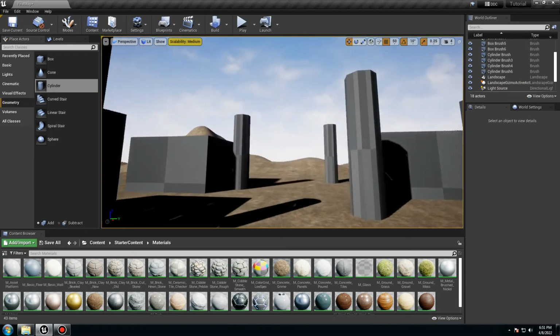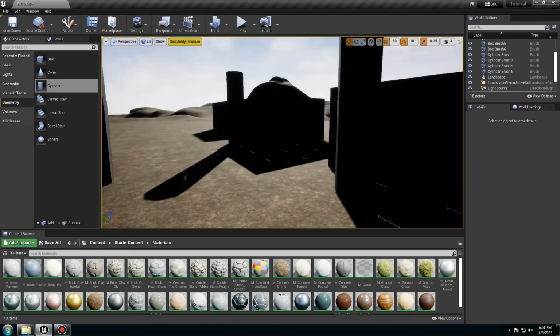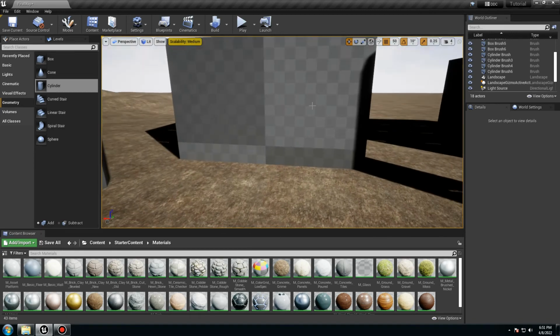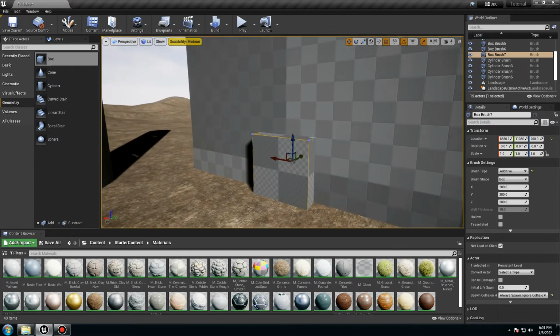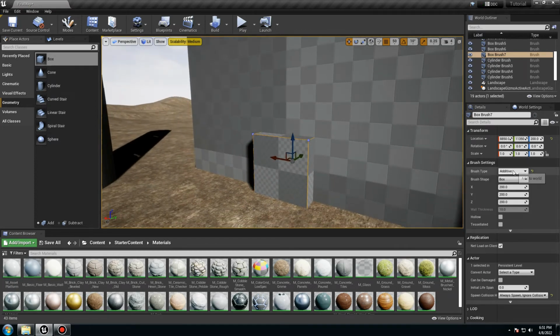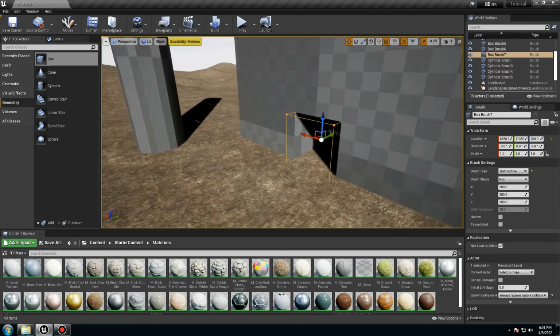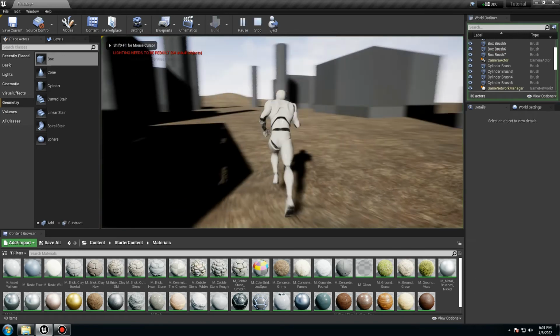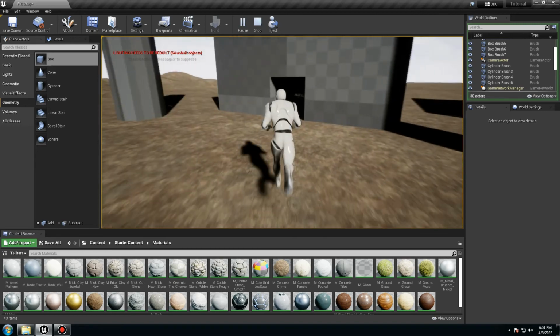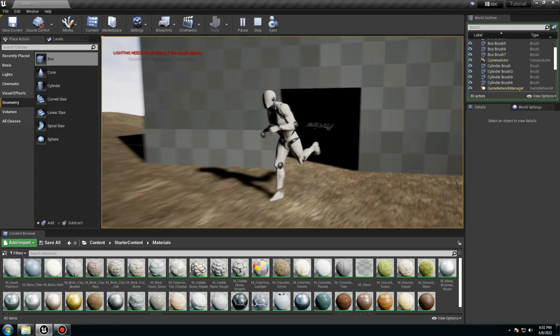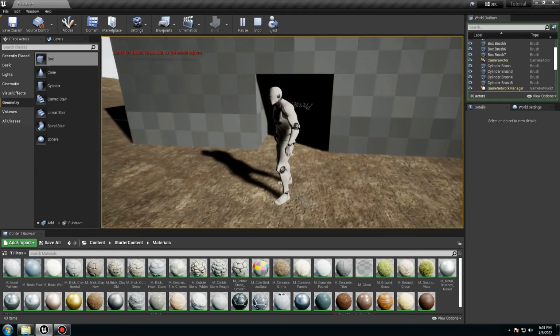So maybe I'll make this house to go inside. So let's do that. This house, for example, how you want to do it. You have to go to box, or drag in here, and you can put this inside. When you put this inside, you're going to see in here the brush type. You're going to change the additive to subtract. So it's going to delete this stuff, like a door or something like that. So now we can see that door. So that's going to be our first door. You can go inside the house or do something you want there.